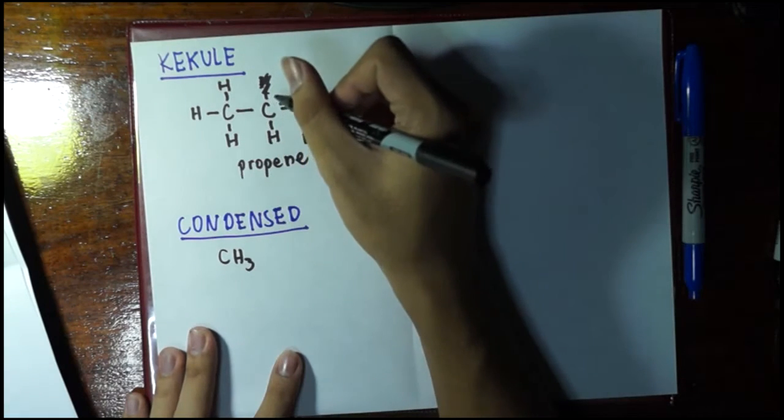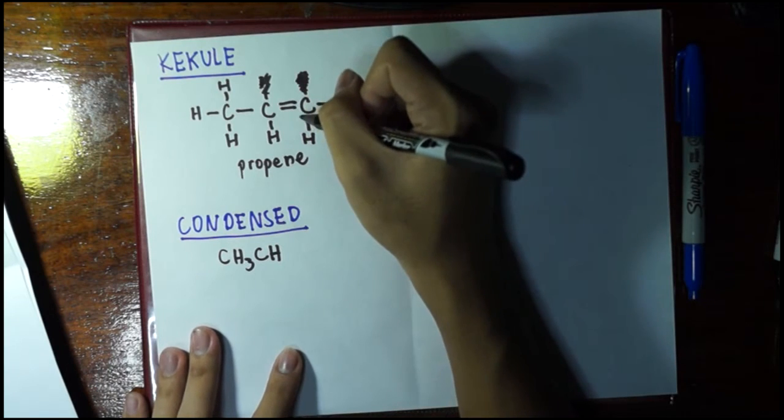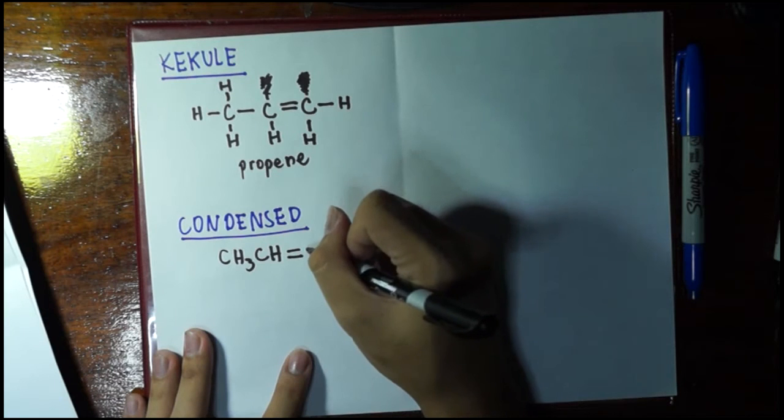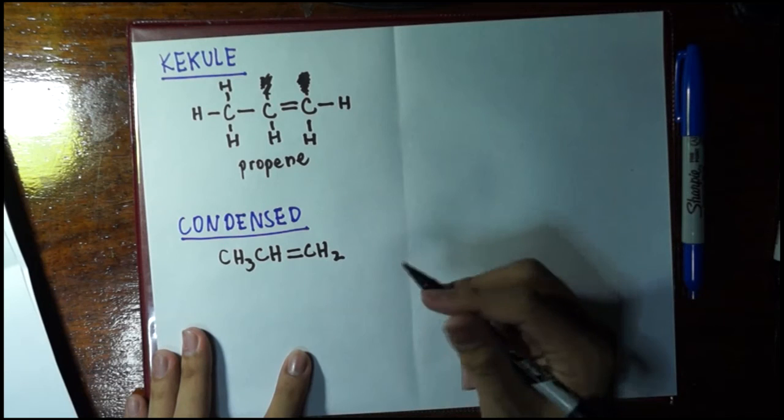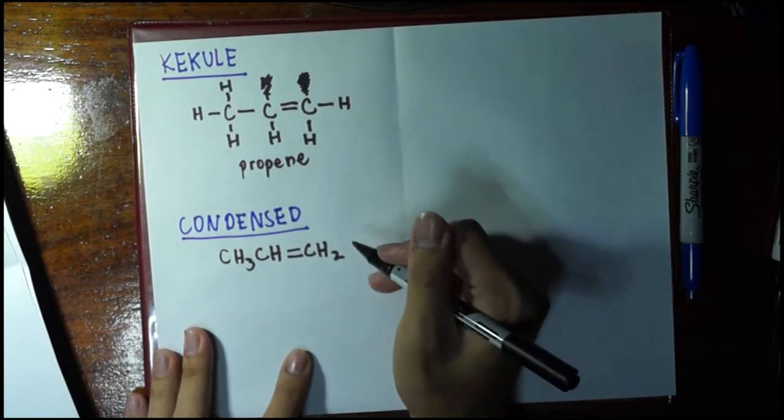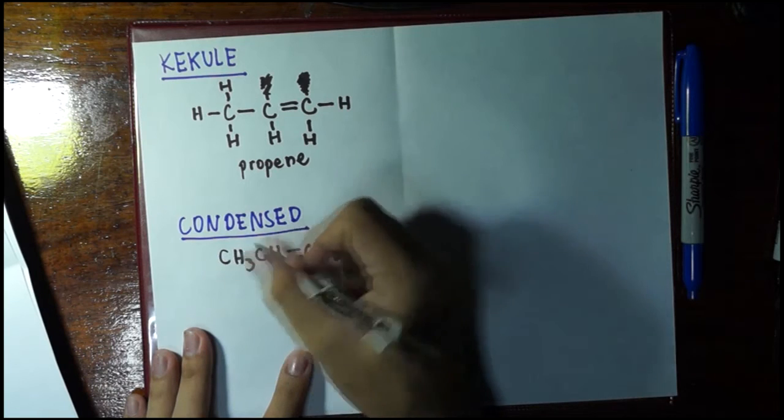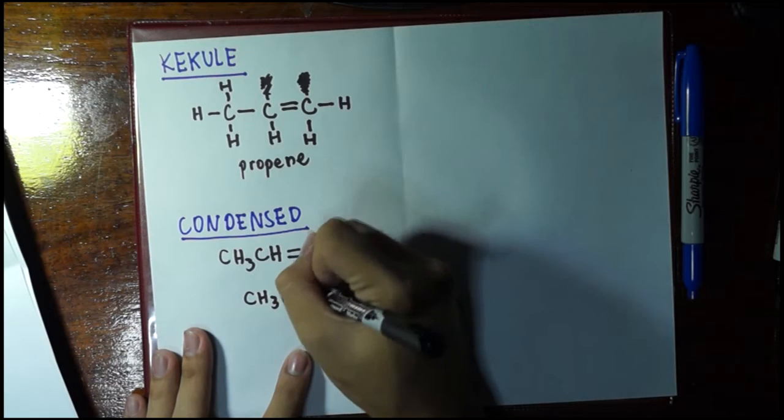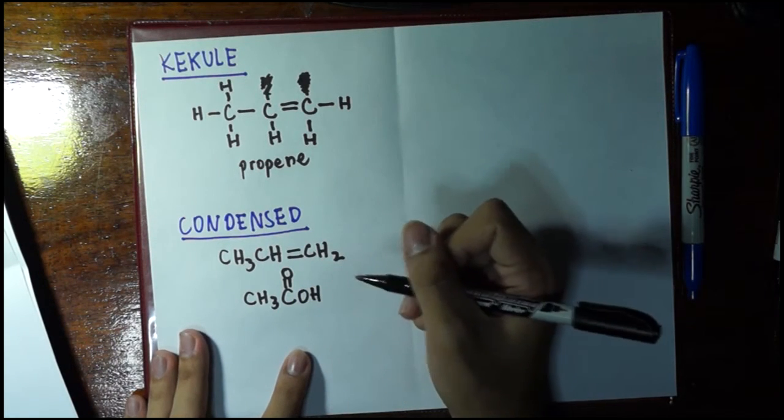Simple as that. Since we have this here, CH, and then we have this double bond—this is not counted for the condensed structure—we must still draw it like that. And to finish that up, CH2. That is the condensed structure formula. This also applies to other atoms other than C and H. For example, I have acetic acid. The condensed structure is supposed to be like this. We have a double bond O, so we should draw it like that, and the rest are single bonds.